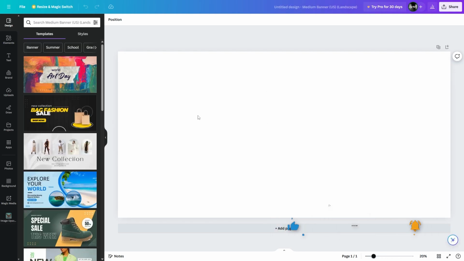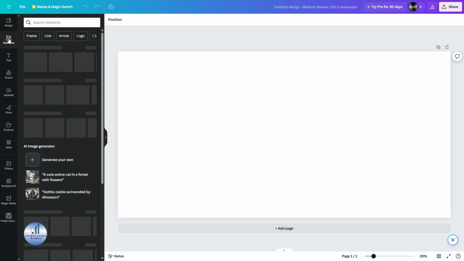And once you're here in the canvas, let's start designing. So what I'm thinking, on the right side, I'll add a person image with a circle on it. On the left side, we can add the logo or maybe the text that we want to add. So let's start designing. First thing first, let's choose the layout for our banner.